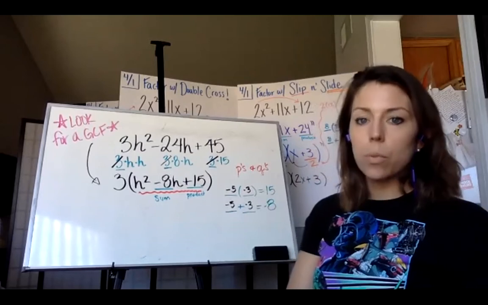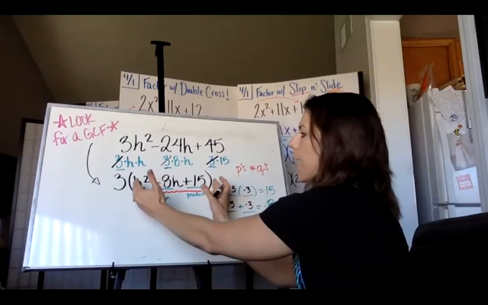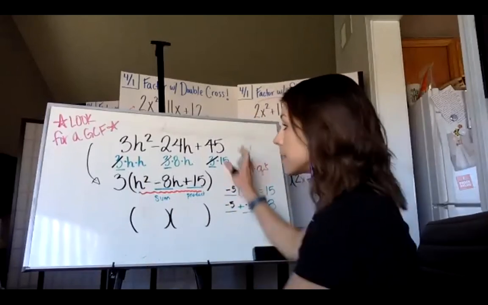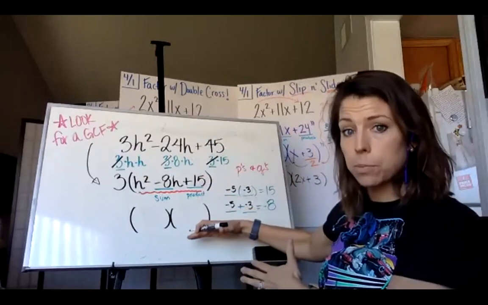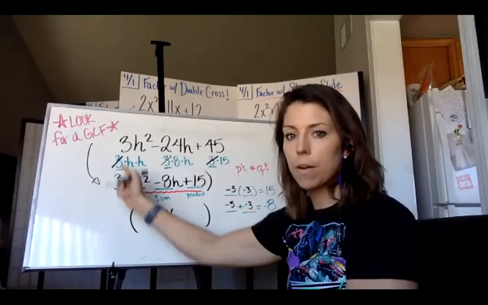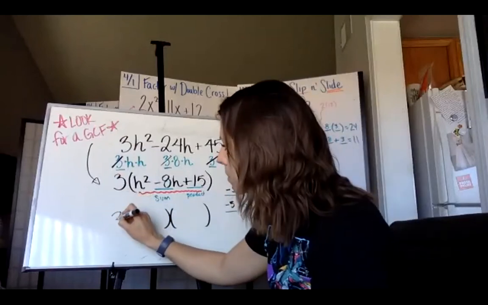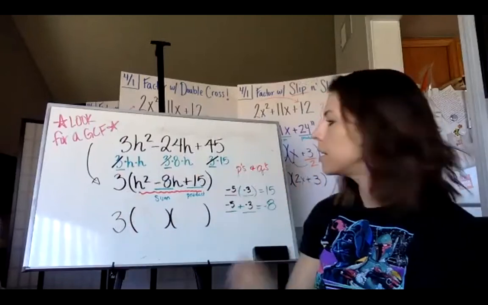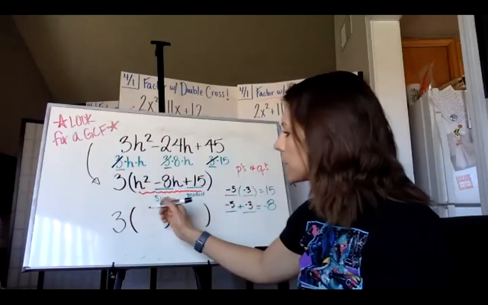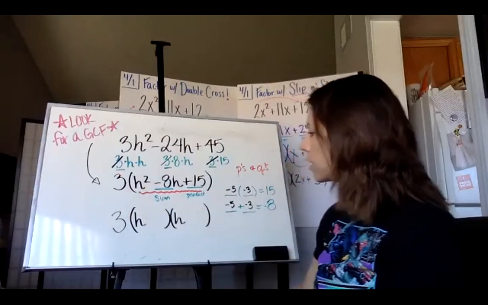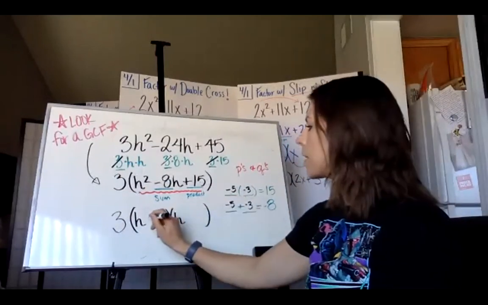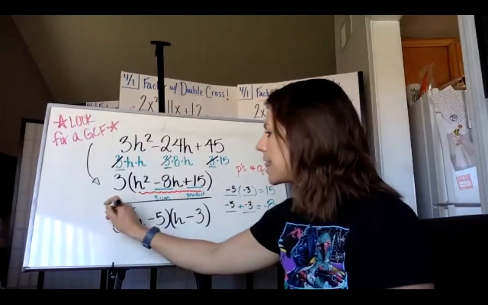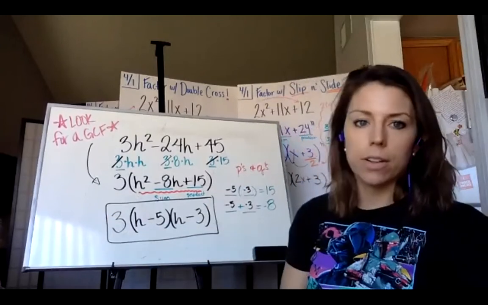Okay, so watch and learn. Here's what I'm going to do. I'm going to factor this trinomial. So I know that this is going to be two binomials. And this is not slip and slide. So I know that I'm going to be done at this point. However, this 3 from the original expression must be part of my final answer. That 3 is part of that product. It doesn't just go away. So I know in my two binomials that my first term is going to be h. According to the P's and Q's game, my second terms are going to be -5 and -3. And this is my final answer.